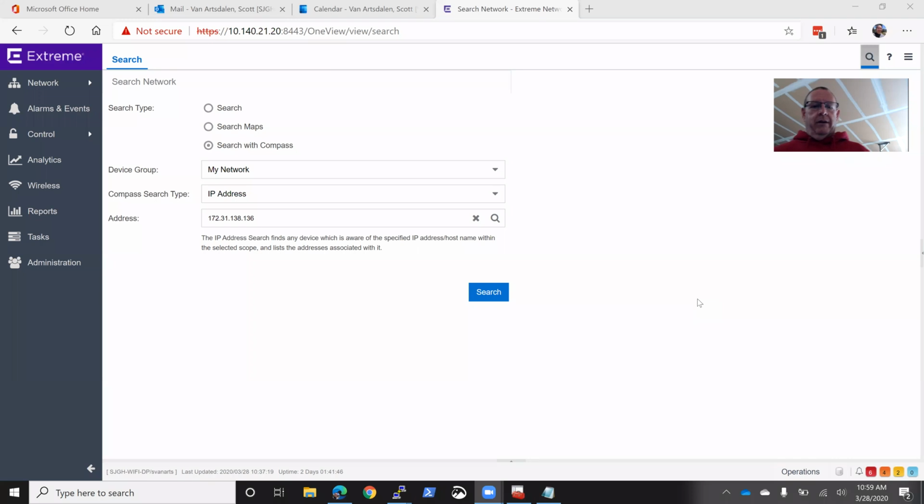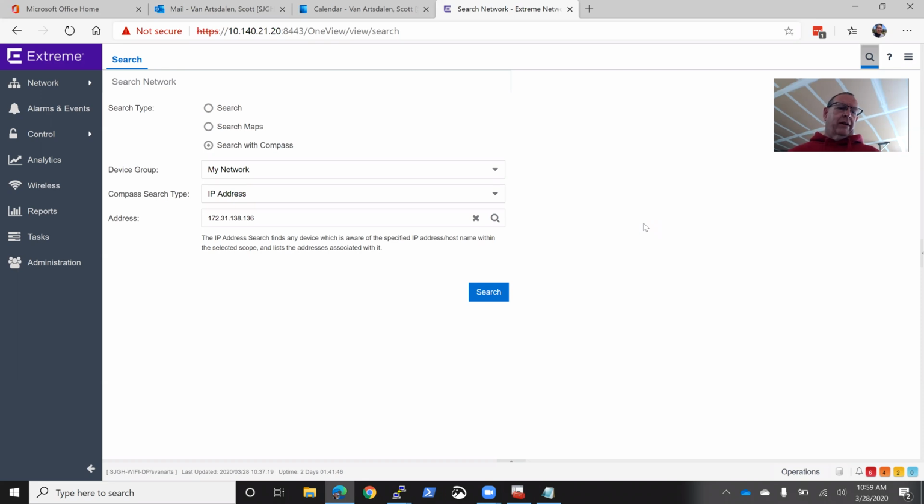So okay, they want to change the VLAN on this computer. I said, all right, well, give me the IP address. We'll use my fancy whizbang software to search for it. And let me show you that fancy whizbang software. Let me share my screen. There we go. There's the fancy whizbang software. It's called NetSight, and it's an Extreme product by Extreme Networks.